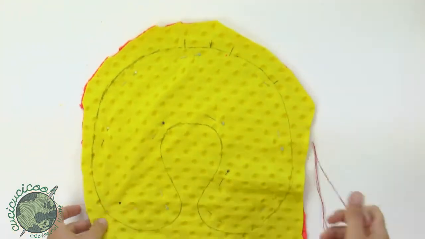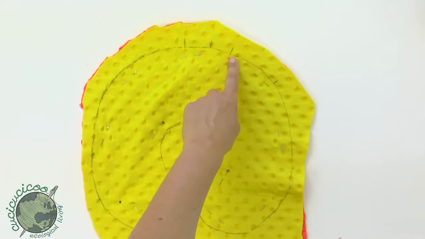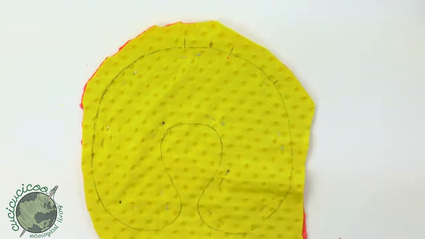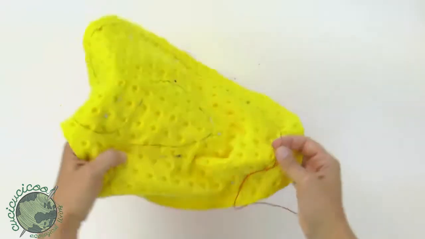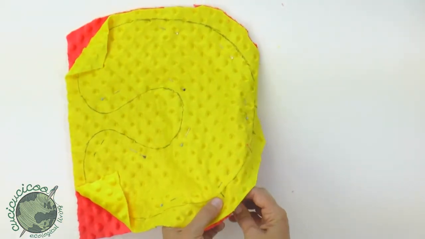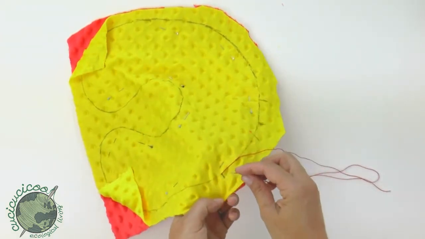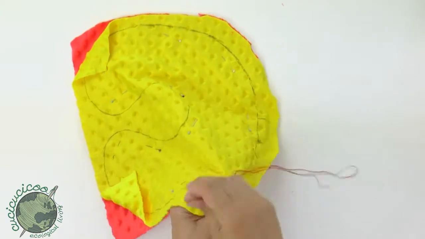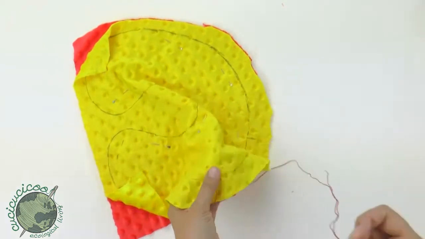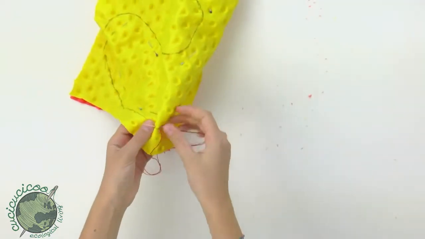Now let's sew the actual pillow. Remember we're going to sew around. We're going to leave though this space open. We also need to leave this space for the strap. So let's start at this point here at the edge of where our opening will be. Pull up the needle and again we're doing the back stitch. So the thread comes up. Put the needle in a little bit to the right of where the thread comes up and pull it out a little bit to the left. Continue this way until you get to where the strap is.